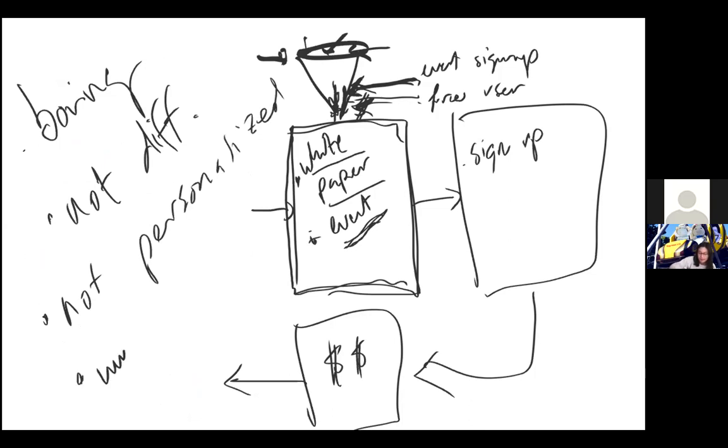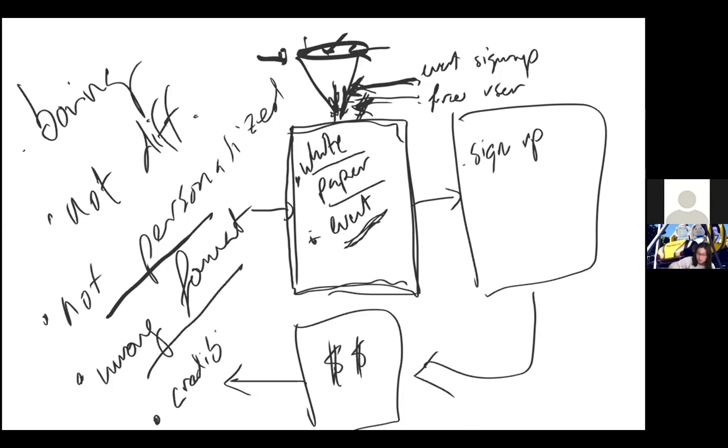Wrong format. It looks too cookie cutter, like a mass email. It's not, again, personalized. In this case, I'm talking about the copy, but in this case, I'm talking about the email format itself. Other things, it just doesn't seem credible, I guess is the right word. Like, why can you help me with my problem?